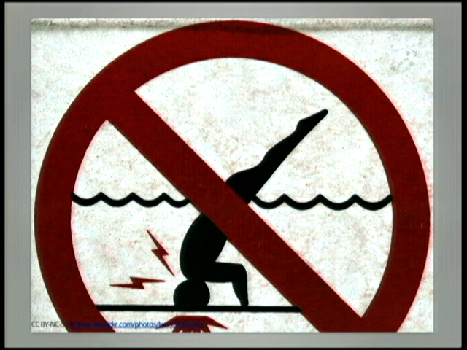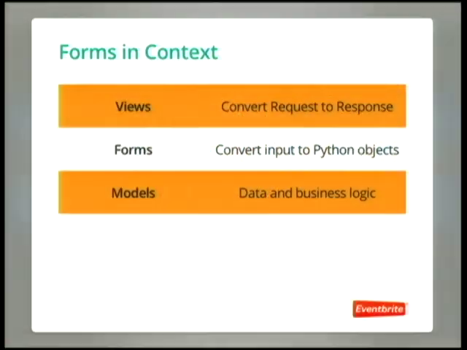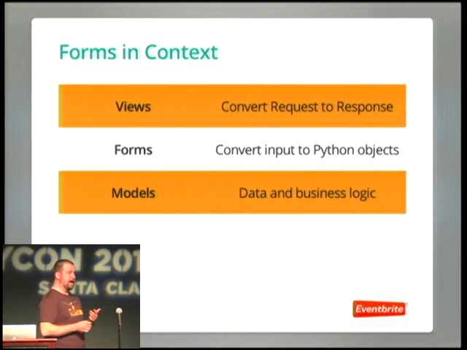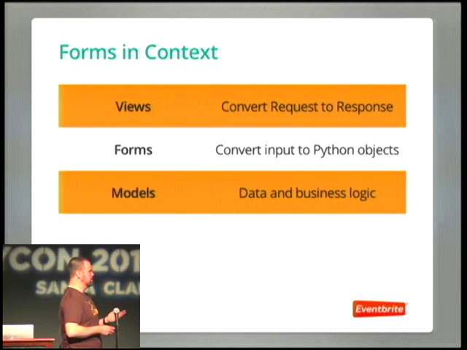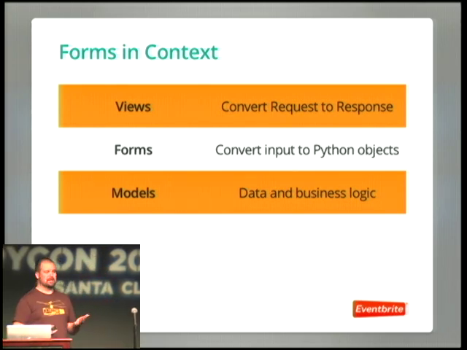So it's probably useful to think about a little bit of context and some basics around forms. In particular, what I found when I started working with forms was that it was not always obvious to me where they fit in the stack of Django. I sometimes would think of them as output tools and sometimes as processing tools. I came to believe that really a form converts input to Python objects and Python objects to input opportunities for users. And those two things are actually pretty independent from one another.